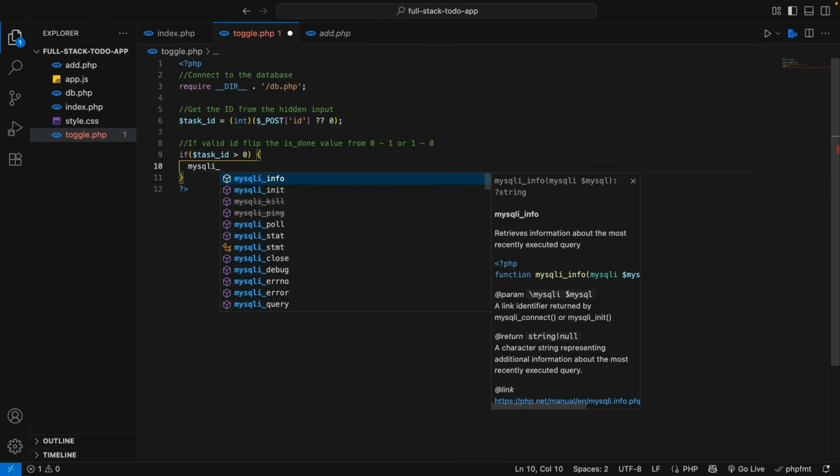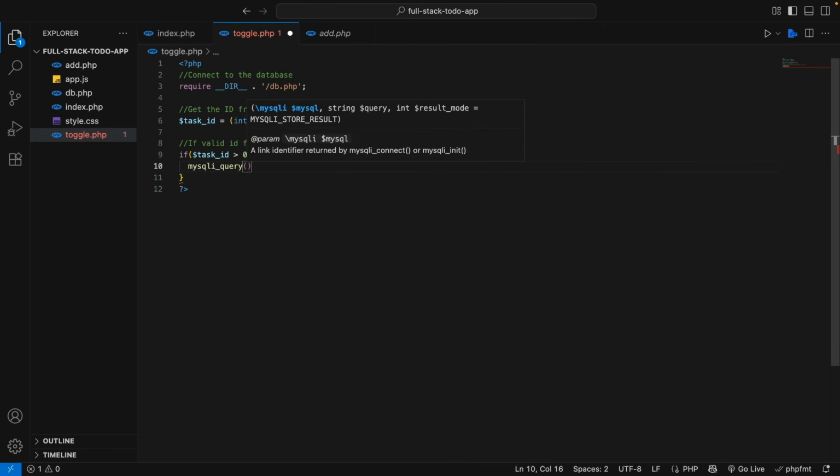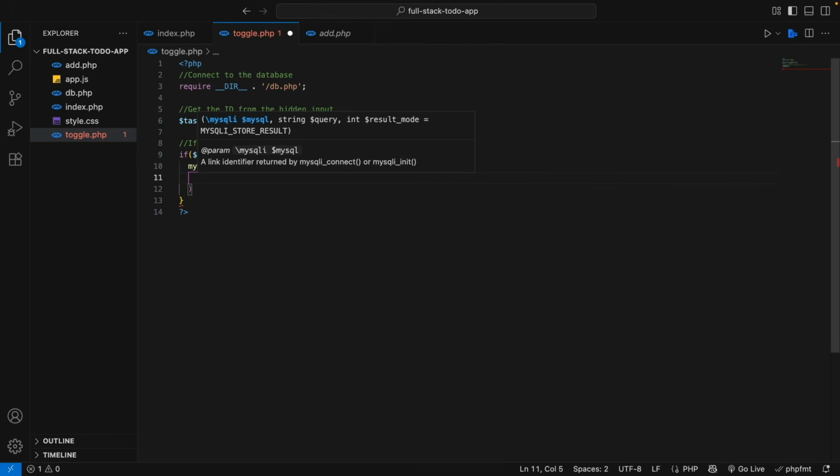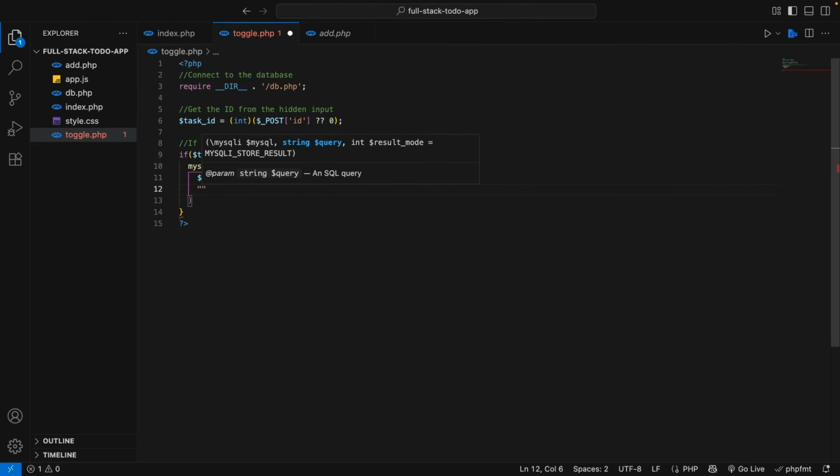MySQLi underscore query, and then in between these parentheses, we're going to pass in our MySQLi connection. We're going to say go to the database, and now we're going to query it. So we're going to tell it what to do. We're going to say update to-dos. So now we're basically writing SQL in our PHP.